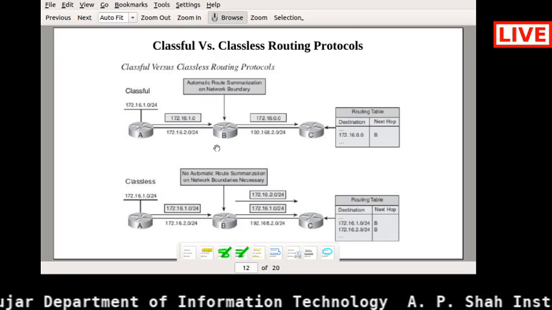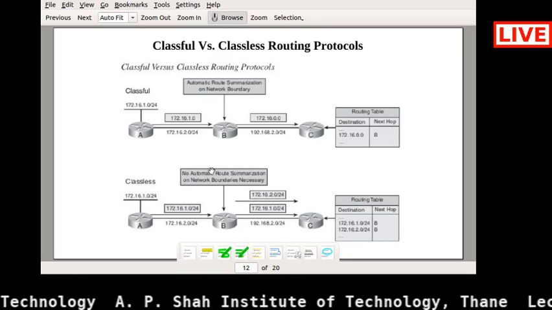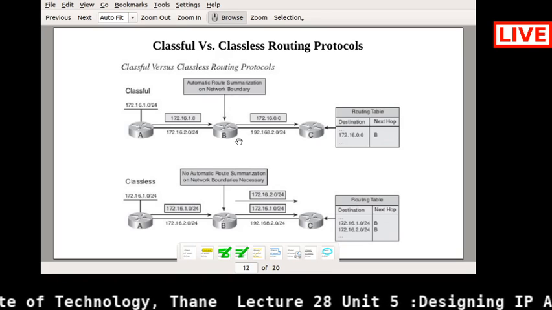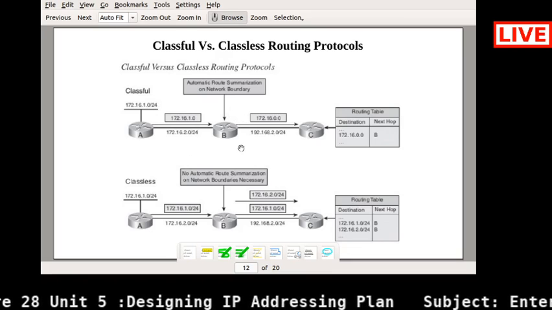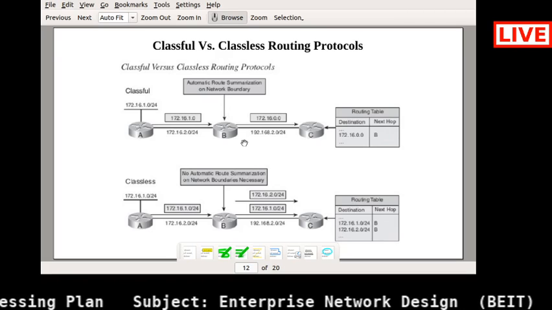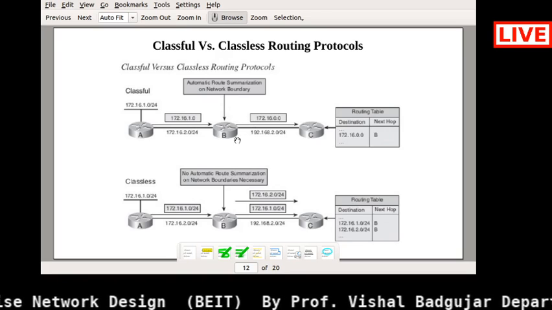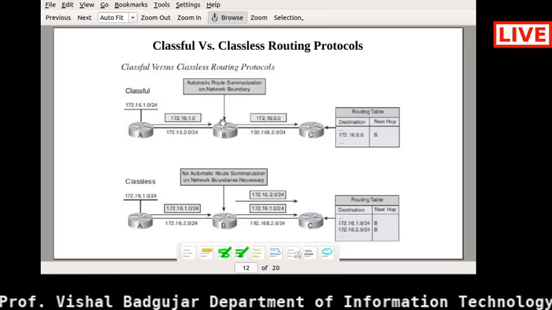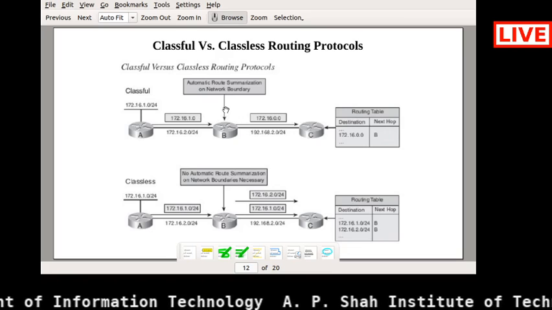And the second one is when a routing update is received, and the routing information is about a route within the same network that is configured on the receiving interface. The subnet mask configured on the receiving interface is also known by the receiving router. Therefore the mask must be the same for all the subnets of this particular network. That is nothing but your FLSM, fixed length subnet mask, which we already talked about.